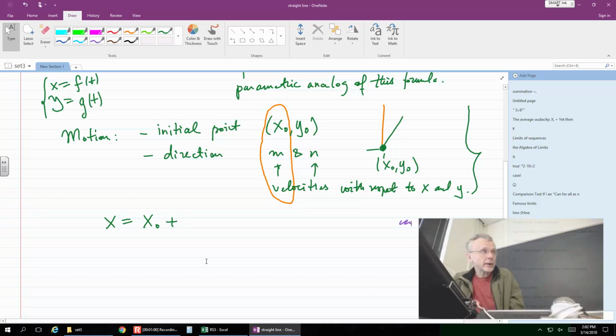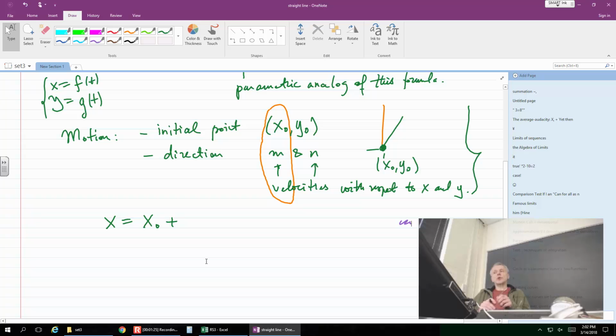So the xy plane is our plane field. It's not an independent variable anymore. Both of them are dependent. So the idea then is to express x in terms of t and y in terms of t. We interpret them as motion.